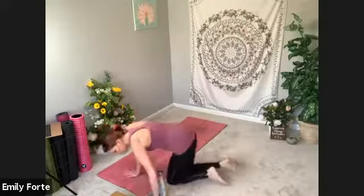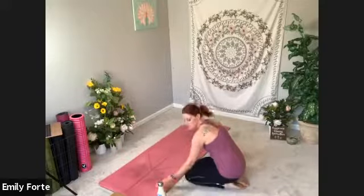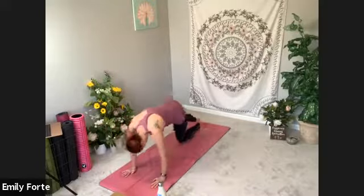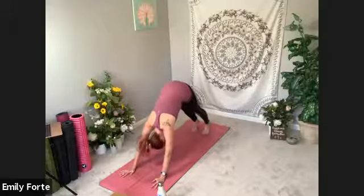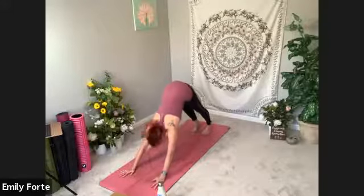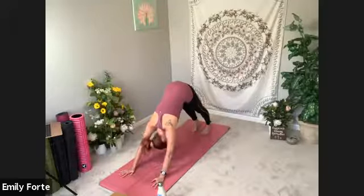Go ahead and make your way there, lifting your hips, pressing your heels down, pressing your hands into your mat. Take a full breath in, and a full breath out. Inhale. Exhale. Go ahead and take one more. Hips up towards the ceiling. Upper body is sent through your arms.